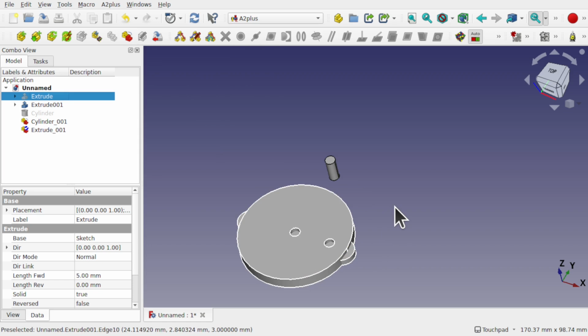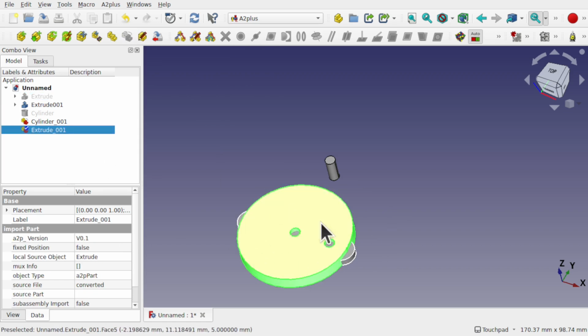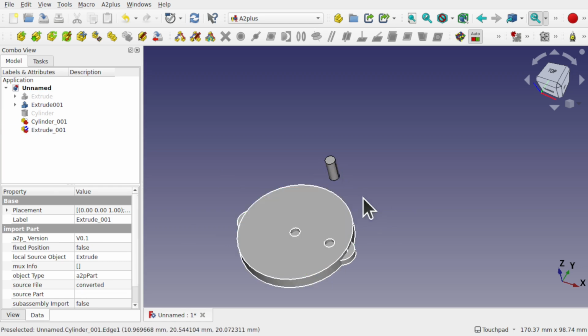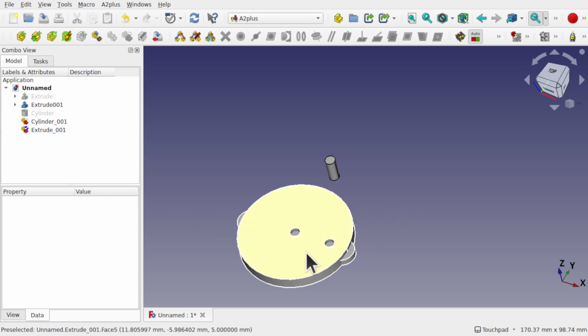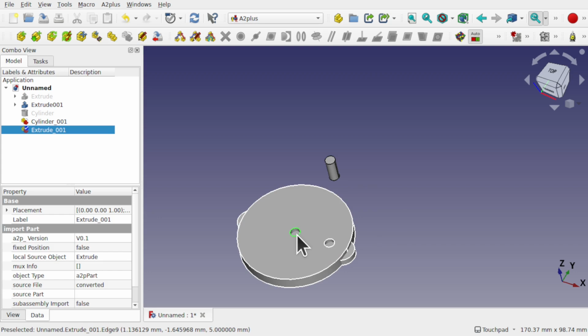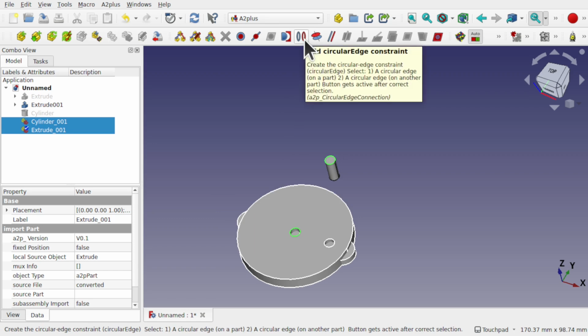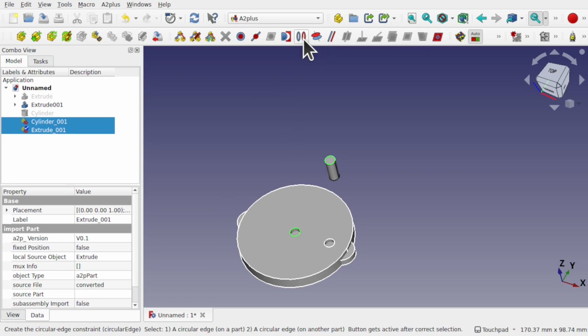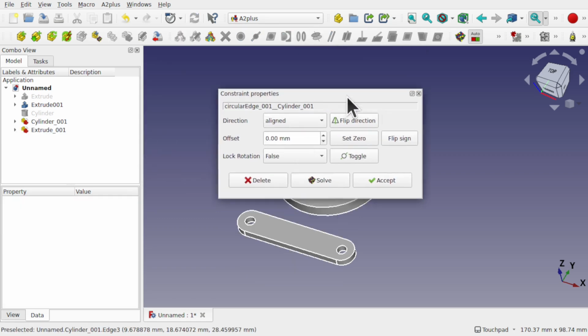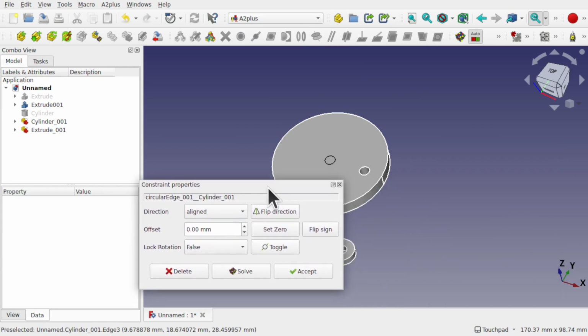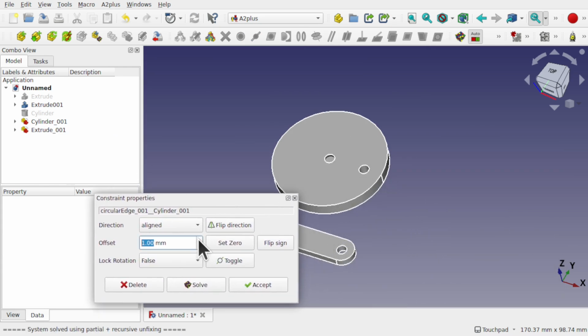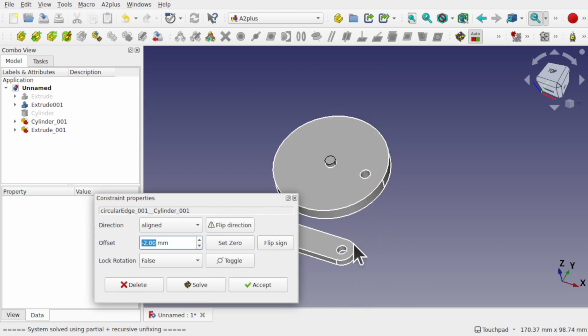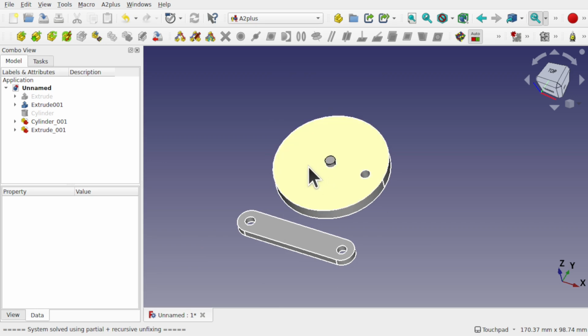And we're going to make our first constraint. The first constraint we're going to use is to constrain this wheel against the fixed part. I'm going to use the circle and circle constraint. So I click on the circle, control clicking on that top circle, and we see the circle and circle constraint has appeared. So click that, and that's moved that into position. Got some offset, so I can offset it up or backwards. I'm just going to move it backwards and set that.